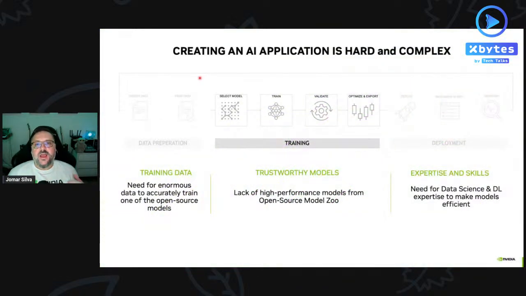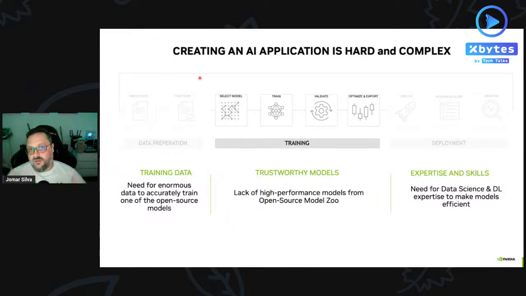Creating an AI application can be hard and complex. Basically, we start by getting open source models from model zoos we have all over the internet. Those models are okay, but once I need to run this model on a GPU to get acceleration, I need to do a lot of adjustment on the model, and I need to do a lot of pre-training on this model to get it really optimized for the GPU.